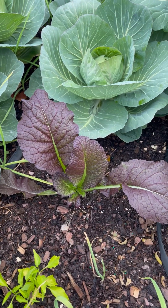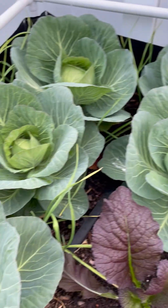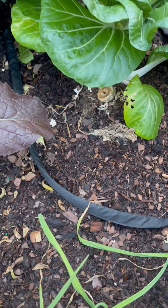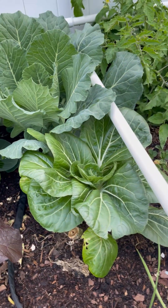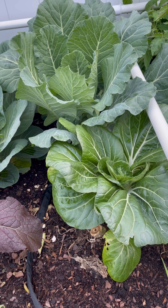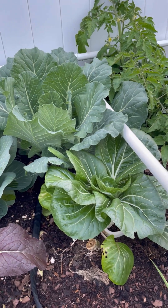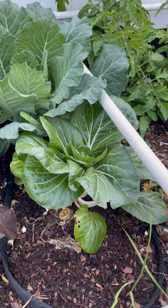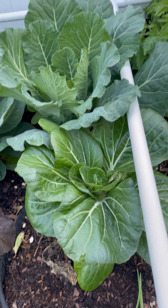I've got a mustard green here — a typical regular mustard, not the Japanese kind. And like I said, all five cabbages there. Some collard greens in the back and bok choy here, which actually had two bok choys. You can see I harvested the bottom of this one — I ended up with five pounds of bok choy just from one plant. It was incredible. We actually used one bag already and I still have two more in the freezer. They're great for soups and stews, or if you want to do stuffed cabbages it works basically the same as any cabbage. It's delicious.